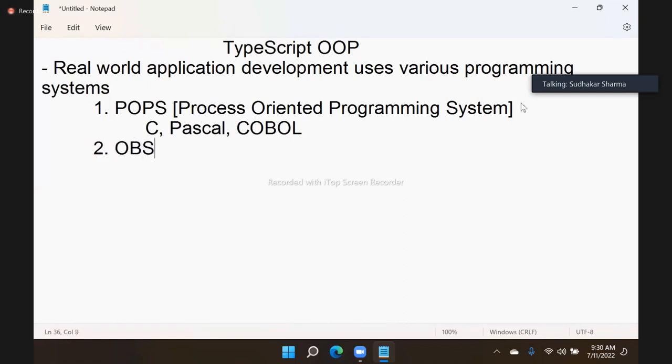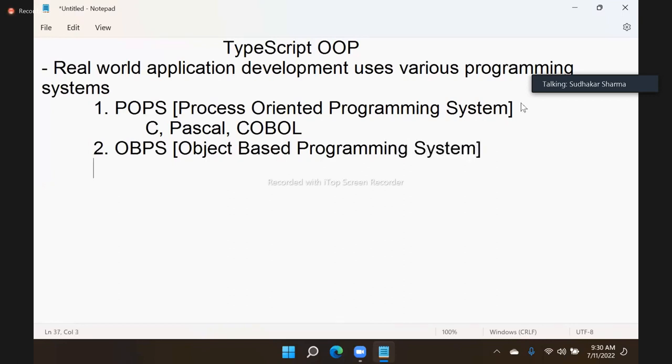We have OBPS. OBPS is the object based programming system. We have languages like VB, Visual Basic. Visual Basic is an object based programming system.